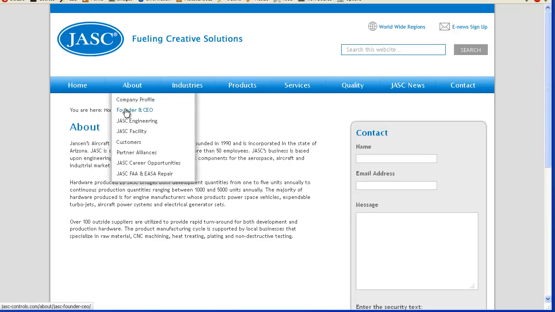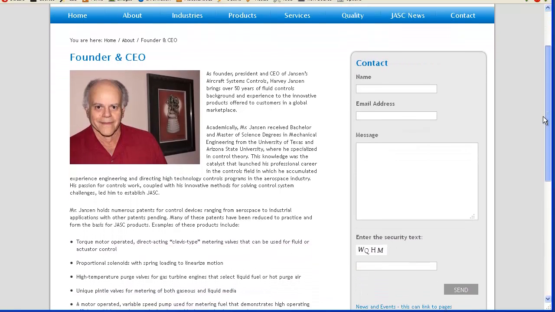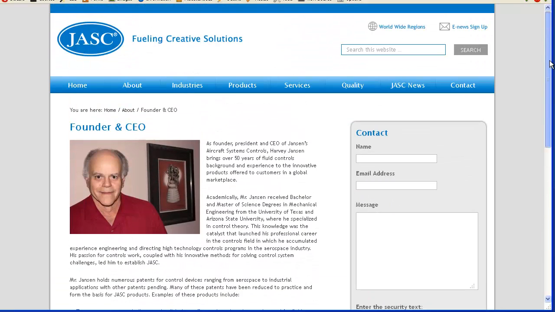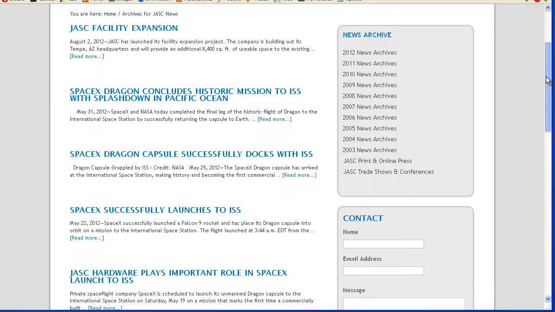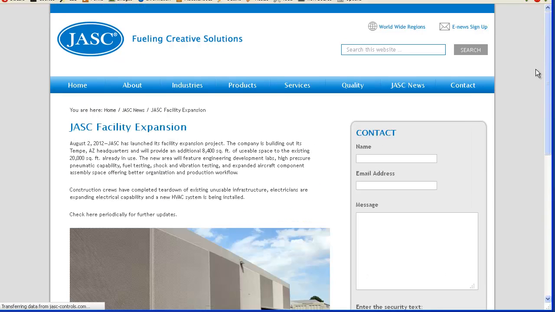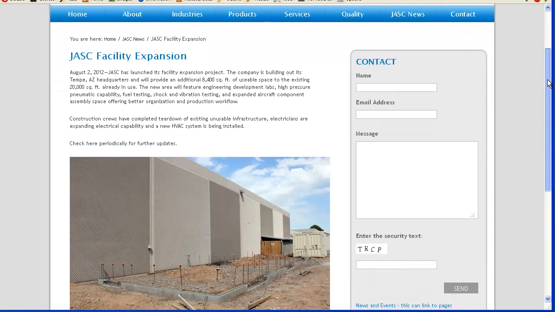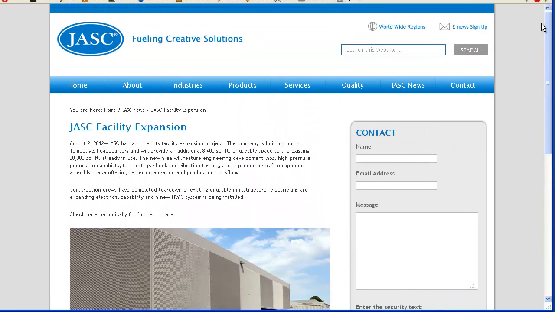And let's see, founder and CEO. News. So all of these pages are just text pages, so they're based off of the one layout that was a non-product based page. We can click on that and get into an actual article.